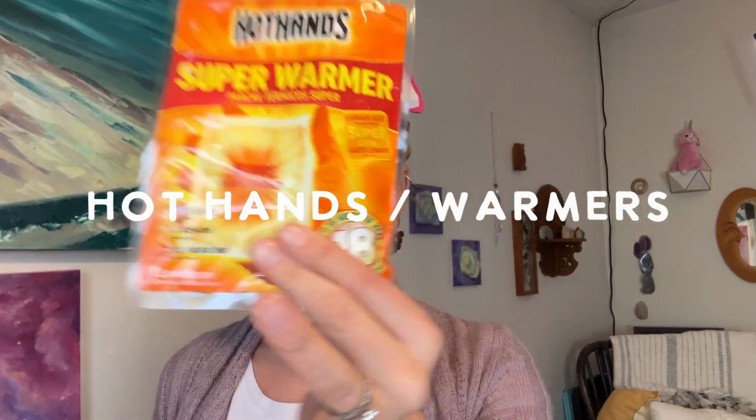This is not an essential item, but it's definitely up to personal preference. It's something I want to have because I struggle to retain my body heat, and I also have issues with my nerves. So when I get cold, it's really bad for me. So I keep some of these hot hands, warmies, something that I can stick in my pockets, especially if I'm outside, or I can put it in my shoes because that's where my nerve issues are the worst. These are really, really helpful.